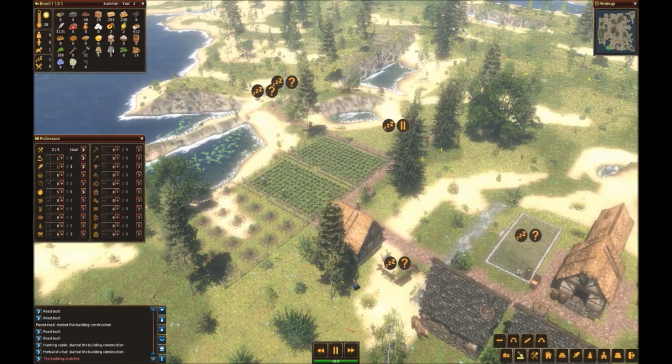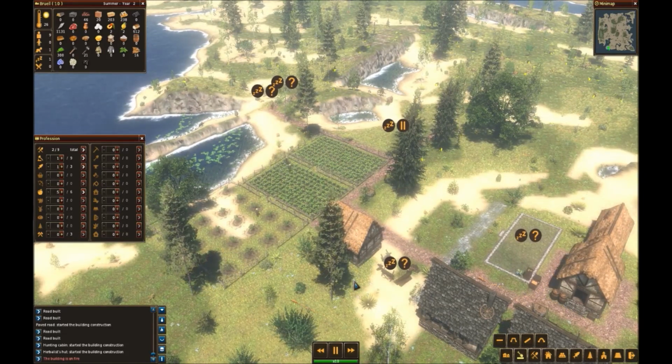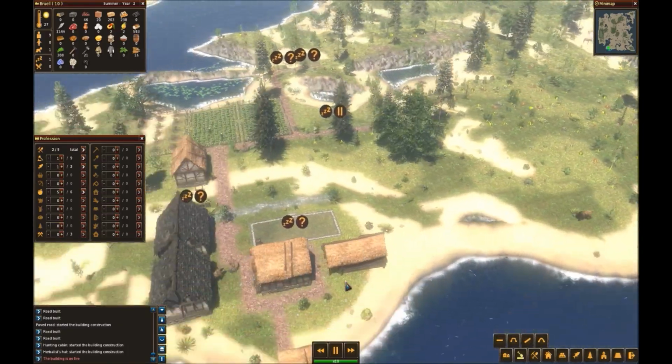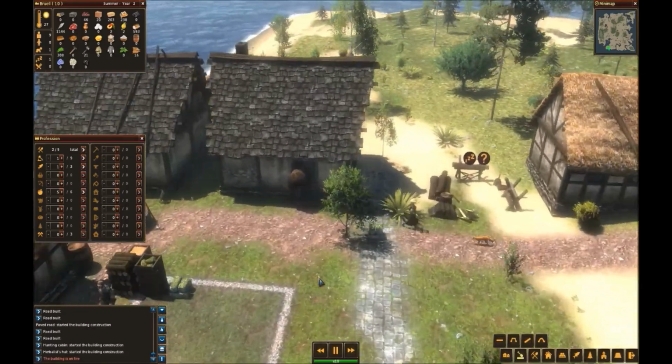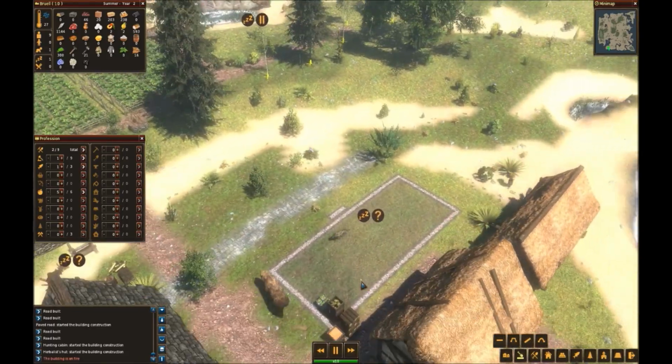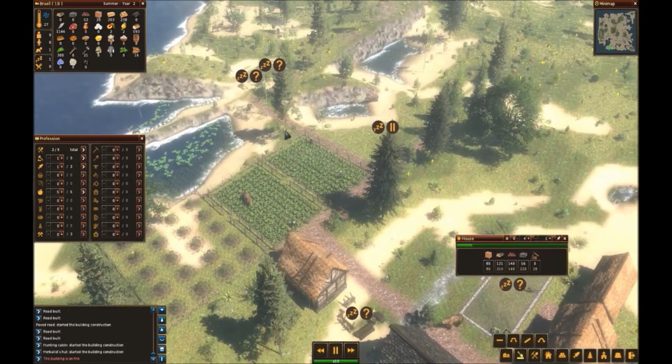And I have a well back over by the farms because, unlike Banished, your farmers actually have to go to the well, go to the water source, so that they can get water for their crops if it hasn't rained in order to maintain them. And if they don't, the crops will die.